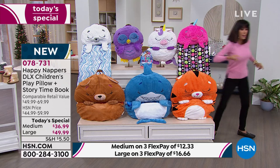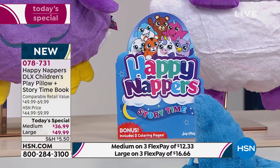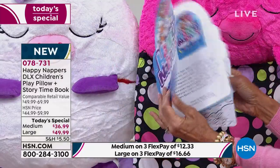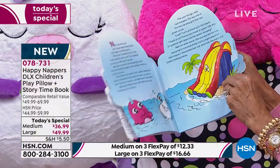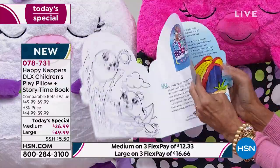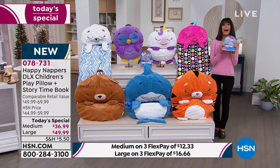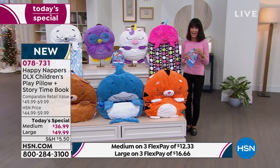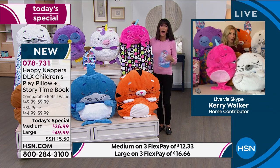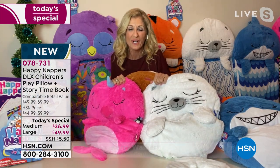Let me talk about the book — this is what makes this an exclusive opportunity here at HSN. You're getting this hardcover book; when you open it up you have two coloring pages front and back, and then a story. If you were with us last year, this is a totally new, different story — it's talking about Ariana and Nelly the Narwhal. You get the book to go right along with it. Let me bring in my fabulous guest Carrie Walker. Hello! I love Noelle the Narwhal — these guys are unbelievably luscious and so snuggly.